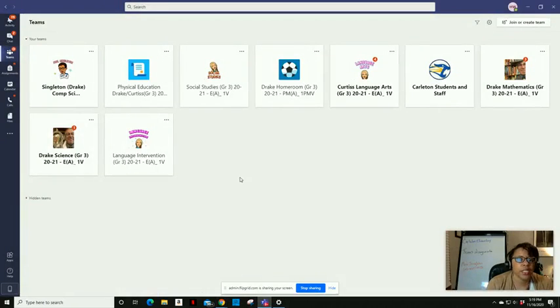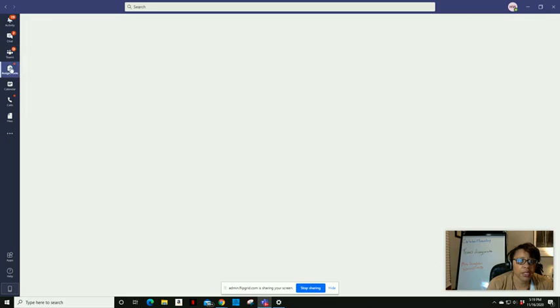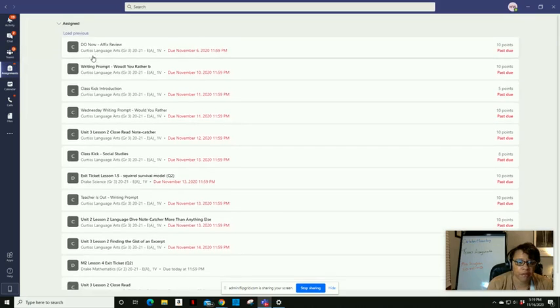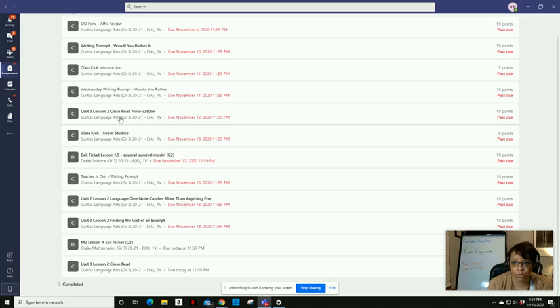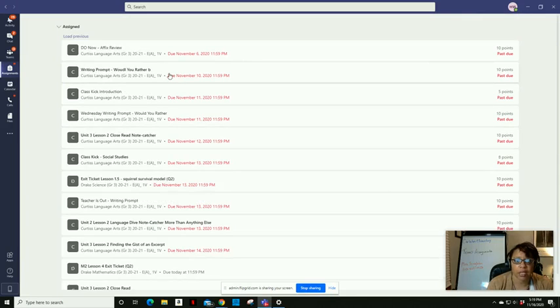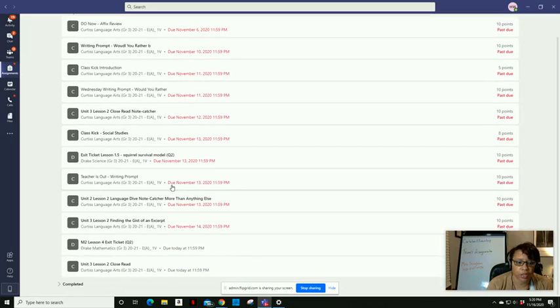So when a student is in Teams, there's two ways they can find their assignments. They can either go right to the backpack that has assignments that list all the assignments for every single class that they have and every single teacher. That's through Teams. Like I said, there's other platforms they could have assignments listed, but this is the one where they will see their Teams assignments. It'll let the parents know when it was due, if it was past due, things of that nature.